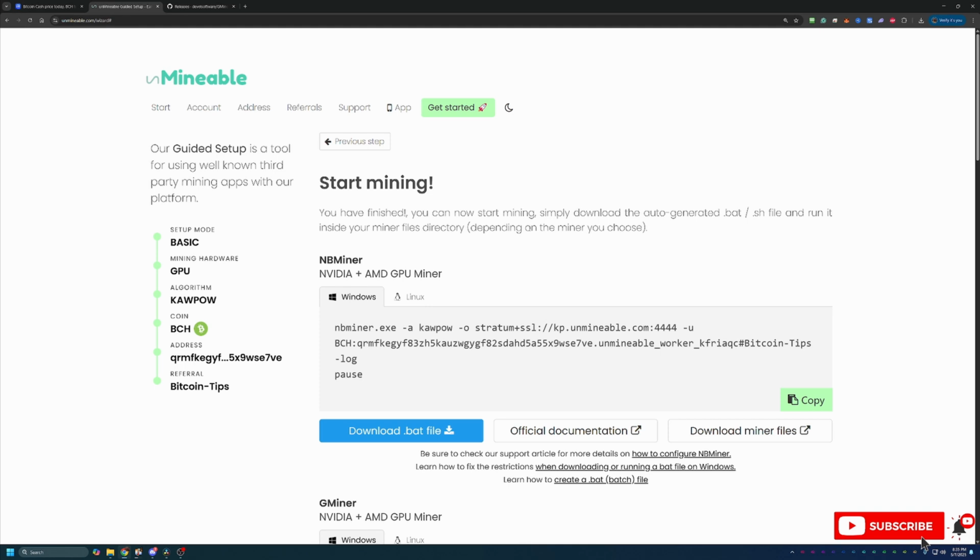So I have seen the question before of, hey, I closed that CMD window, but I'm still getting paid. Is it mining in the background? As long as that window is fully closed out, you can know that you are no longer mining. I personally have shut off a miner, turned the computer off, and unplugged it from the wall, and 12 hours later, I was still getting paid to my on-site balance, and there was no way that computer could have been mining. So I do like to just call that out as a quick little note. So overall, that is the tutorial here for mining Bitcoin Cash using Unminable.